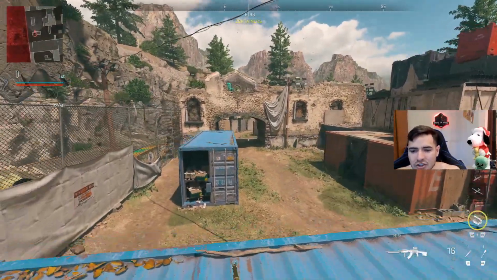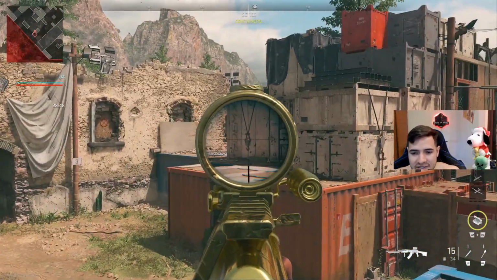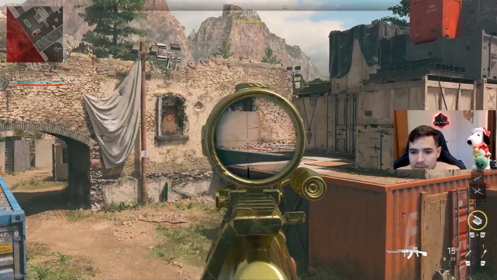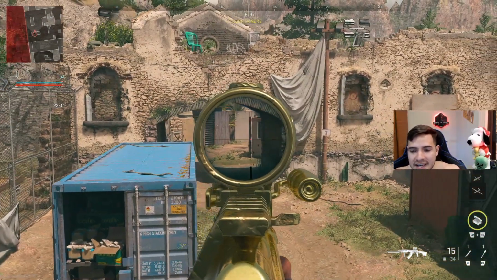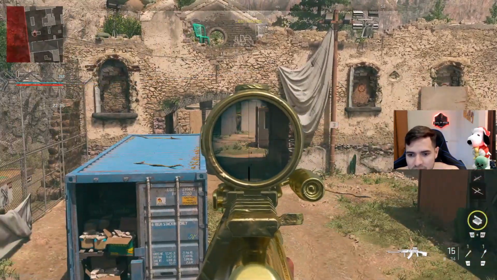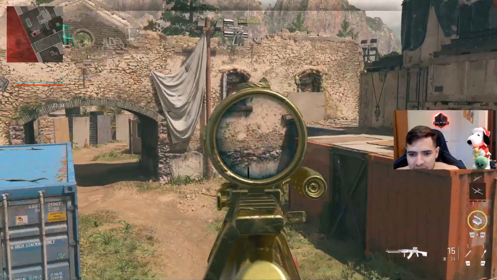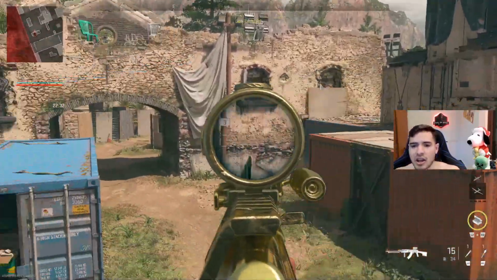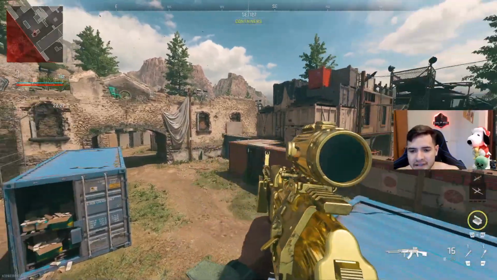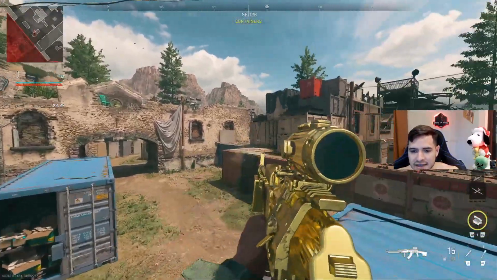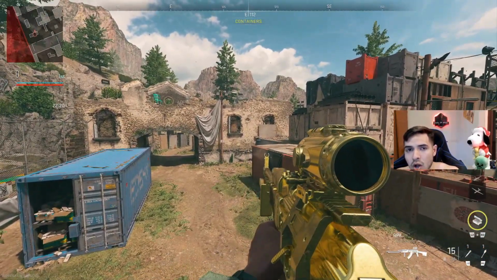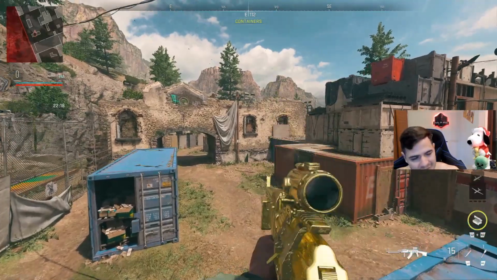Well, you actually shouldn't go from here and transition all the way over here. Number one, why? Because this can cause the over aiming. Number two, because this can cause a lot of motion blur and for you to miss your target. That's also partially the reason why you miss it. Let's say there's a guy right there and I'm trying to flick him fast. You guys can see this right here. There's a lot of motion blur on. Even though I have it off, it's kind of blurry, you know? But compare that to this. This is a lot smoother image, and ADSing on enemies will always give you a stronger aim assist. So this is part of the little trick right there.